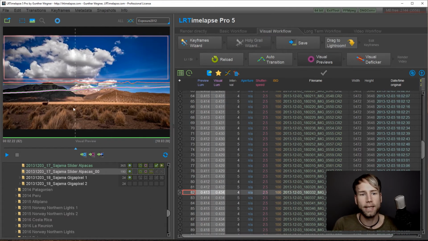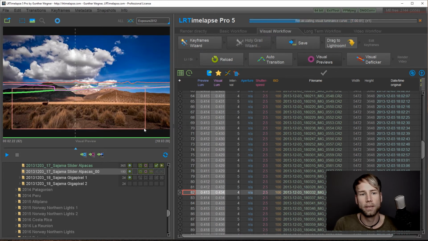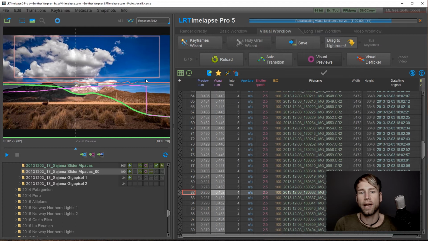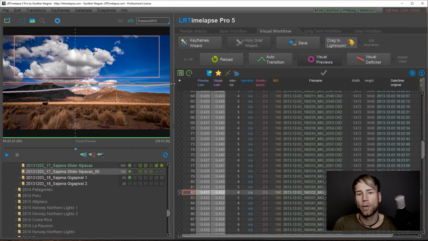Just for comparison, let's draw a reference area only to the ground. Those peaks that we didn't want to eliminate are still here, but as soon as I put my reference area to the sky, I get my smooth progression that I want to have. Everyone knows that a blue sky will always have the same brightness. So try not to introduce flicker to the blue sky by using the whole frame as reference. Just use this reference area to define which areas should be constant and leave out the areas that have natural changes in brightness that you would like to preserve.